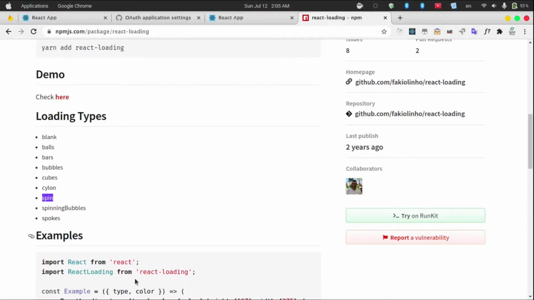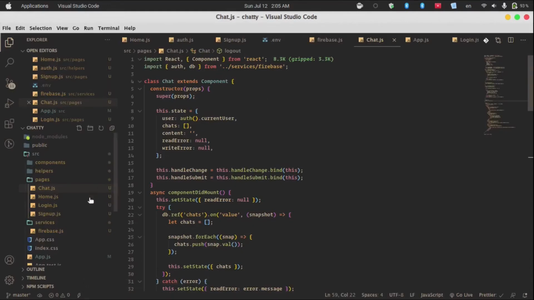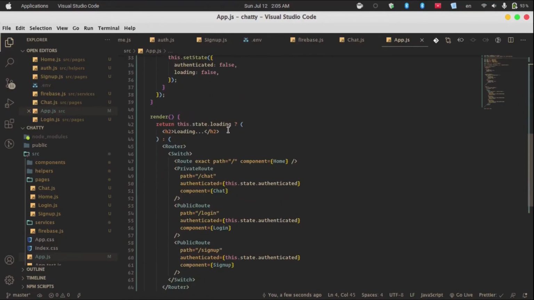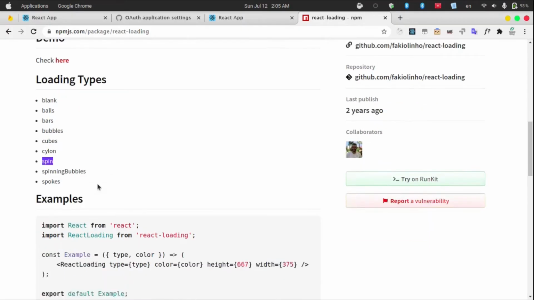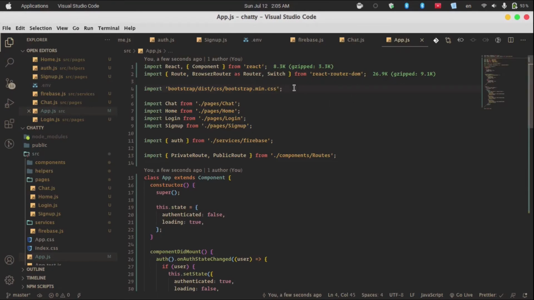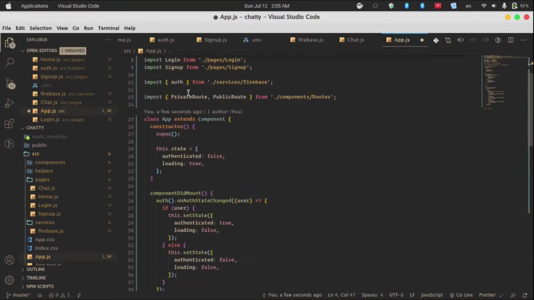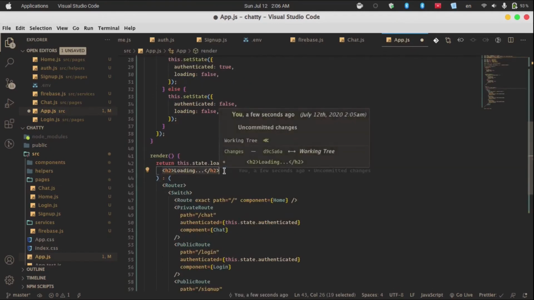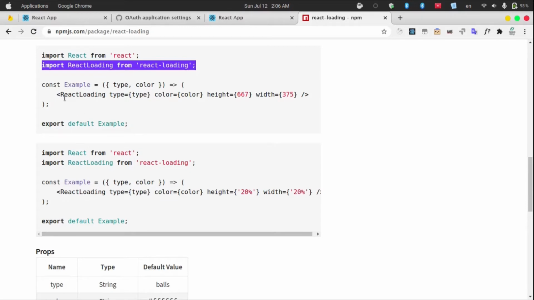So inside the app.js file, you can use it instead of h2. What it says is, import ReactLoading from react-loading. So we can import like this, copy and paste right here, and then we can use it after this one. So remove it and you can use this thing.